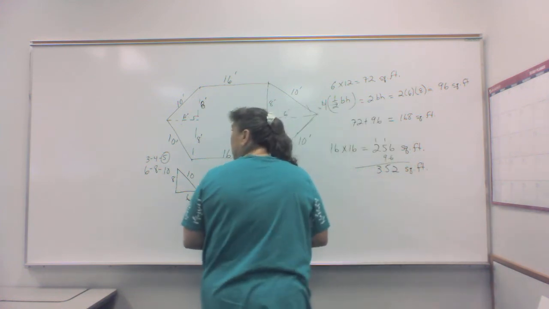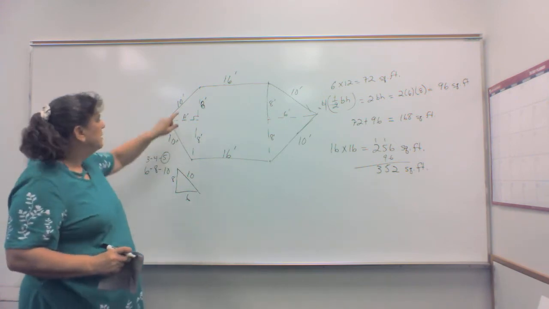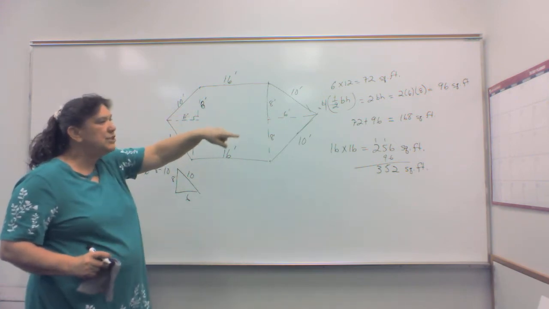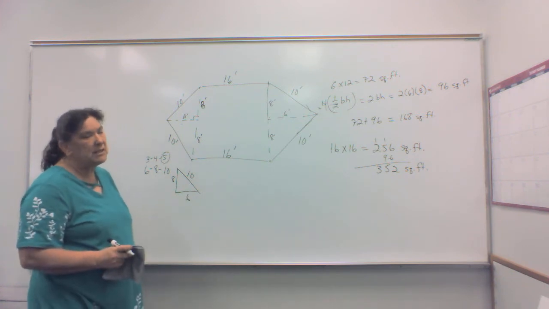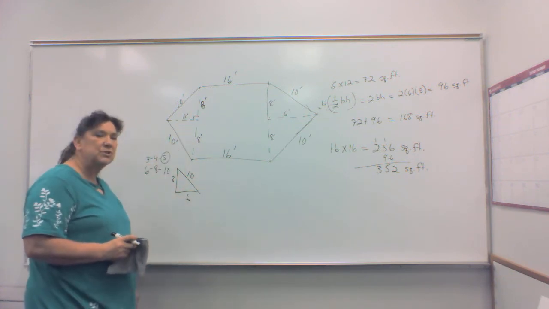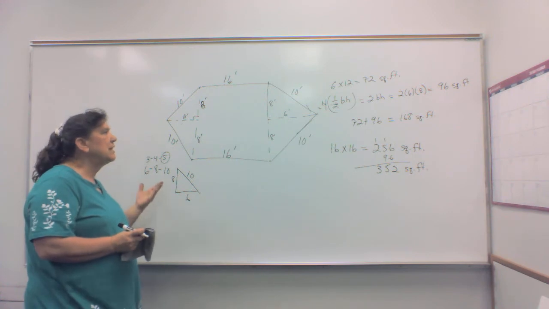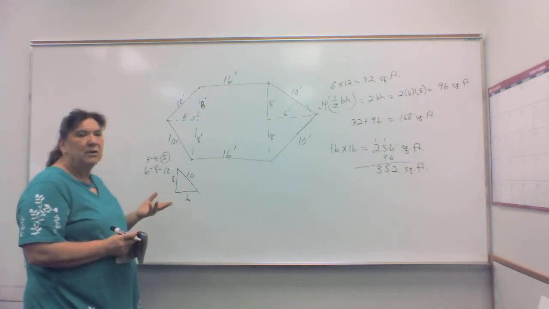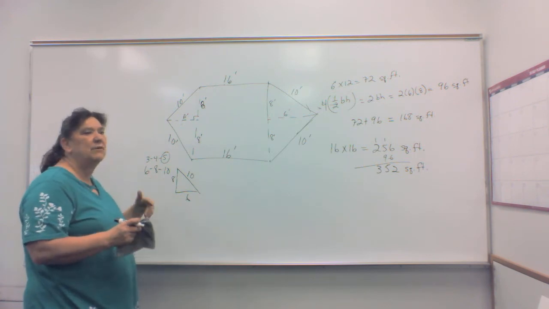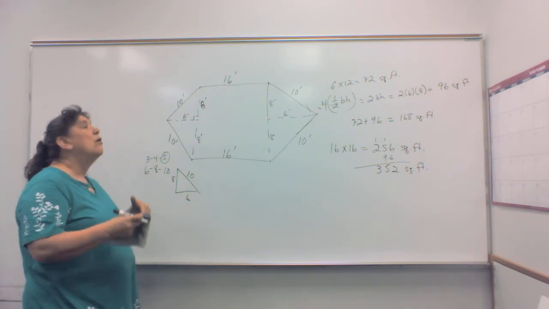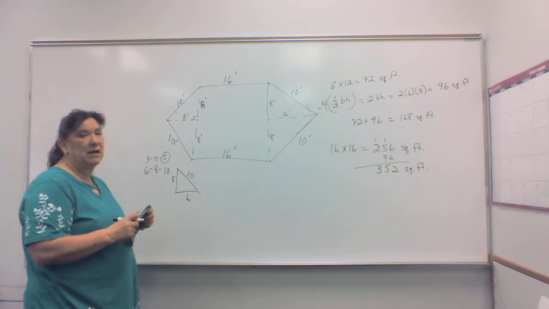So as you can see, the way you decide these two pieces changes what your answer is. And both answers would be acceptable in this case. You just have to indicate which one it is. So as you can see, the area of a hexagon, when you're dealing with something like this, is very different from dealing with a regular hexagon or a regular pentagon.